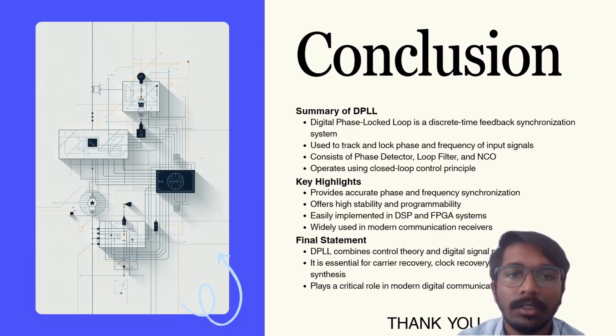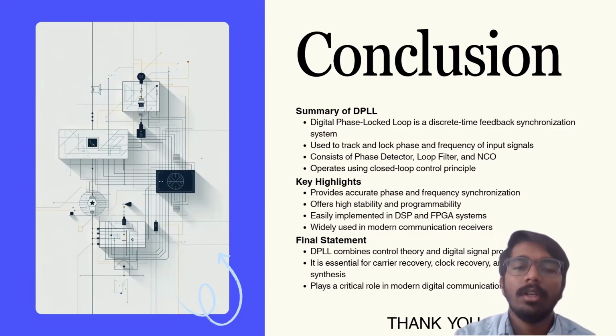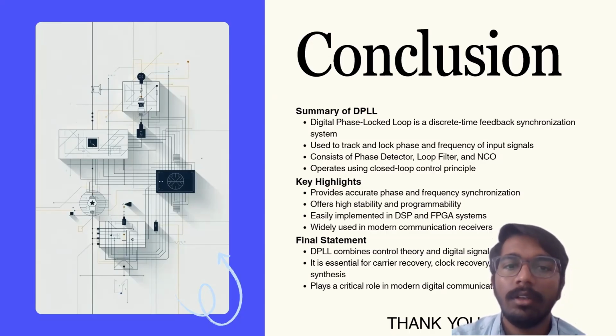We also discussed mathematical modeling, stability considerations, noise performance, and practical implementation aspects. Overall, the DPLL combines principles of control systems and digital signal processing to achieve accurate phase and frequency tracking. Due to its stability, flexibility, and digital implementation advantages, DPLL plays a crucial role in modern communication systems such as carrier recovery, clock recovery, and software defined radio.